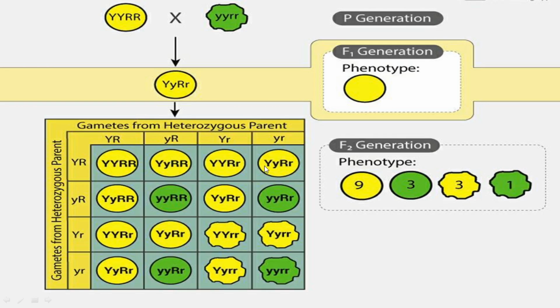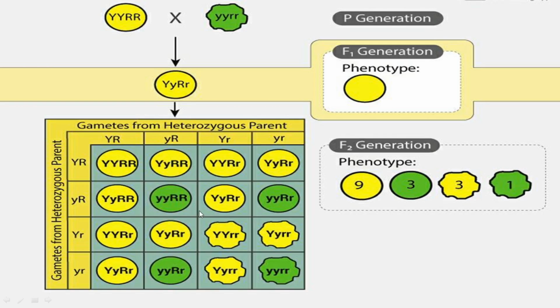It is also having capital Y, capital R, this yellow round. Why? Because it means presence of the dominant alleles. The capital Y and the capital R are in the dominant condition. That's why they possess the phenotype of yellow round seeds. But here it is having the recessive small y and the capital R, capital R. That means due to this small y, this is in the suppressive condition. It possesses green color.